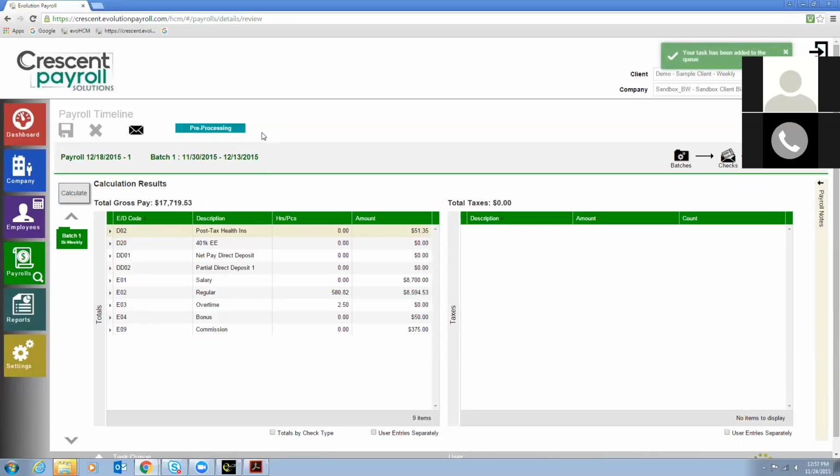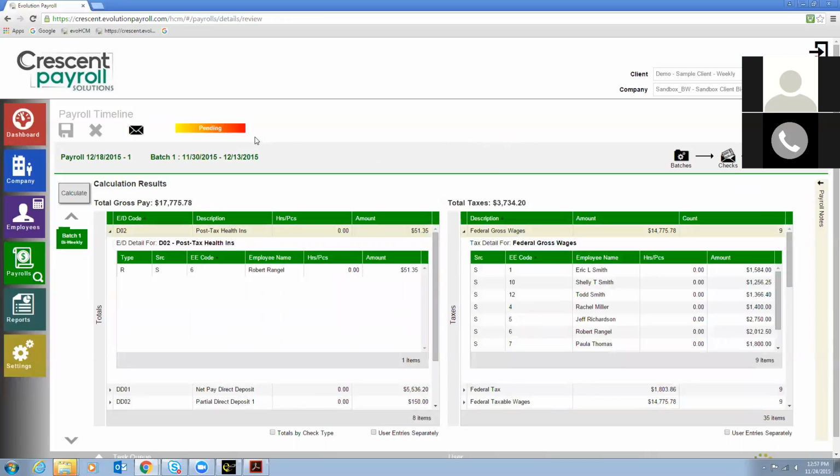You notice that the status has changed to pre-processing, and my report has been added to the task queue. The payroll status has just changed to pending. So the system has pre-processed the payroll, completed that task, and is now in a pending stage, waiting to be submitted or additional changes made.